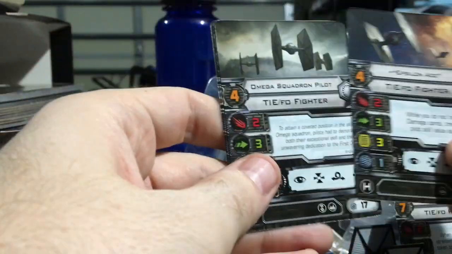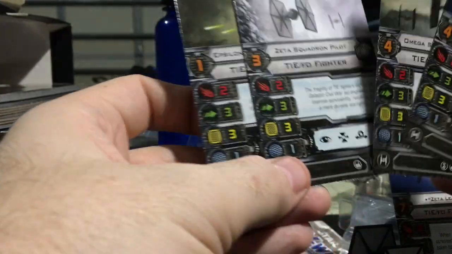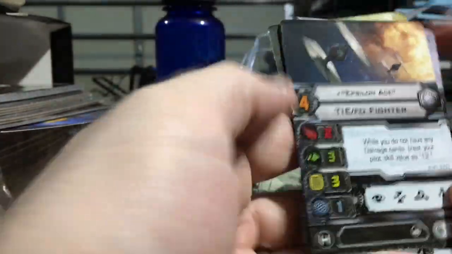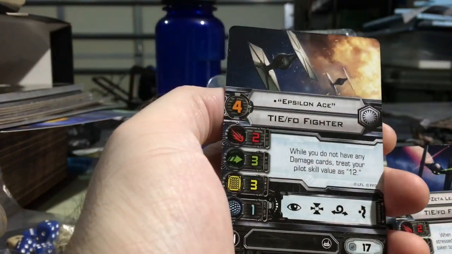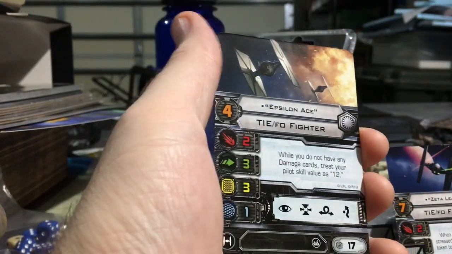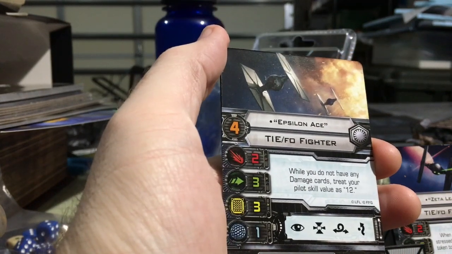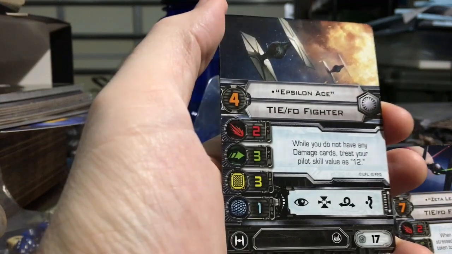So then we also have Epsilon Ace, Omega Squadron Pilot, Zeta Squadron Pilot, and Epsilon Squadron Pilot. We've seen... Wait, no, we haven't seen Epsilon Ace yet. Well, I'm skipping right over him. I'm like, hey, that doesn't add up. It's supposed to be 3. Okay. So Epsilon Ace is a PS4. He's only 17. He doesn't have the EPT. And he says, while you do not have damage cards, treat your pilot skill as 12.